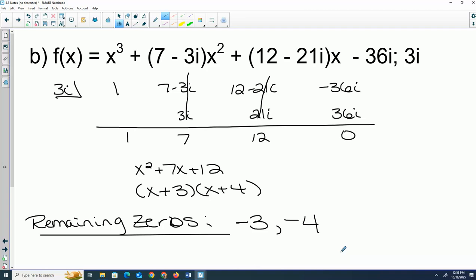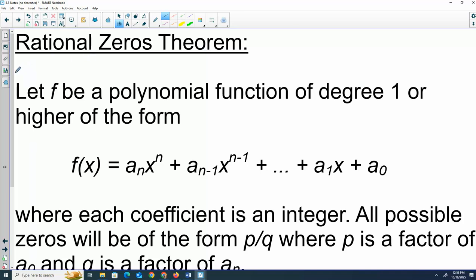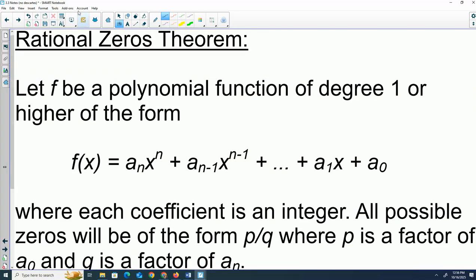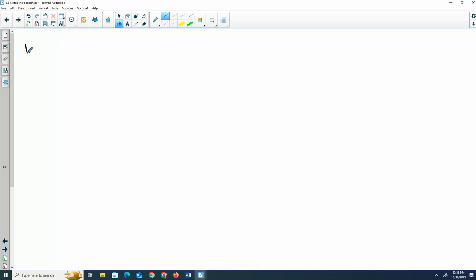Any questions on this stuff? So what I want to end with today, we're going to write down a rule, we're going to practice it, but we will pick up practicing it more tomorrow. All of these problems we were able to do because I gave you the first 0, right? But what if I didn't? How could we get there without having the first 0 given to us? And to do that, we are going to use what's called the rational zeros theorem. I'm going to paraphrase this. I'm not going to give you the formal definition. Does that bother anybody?